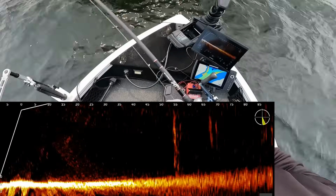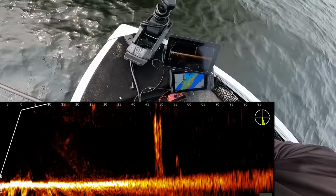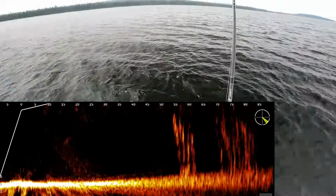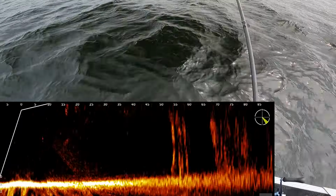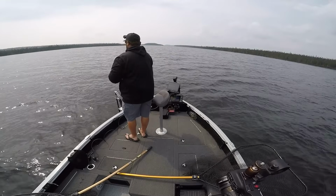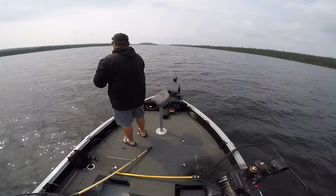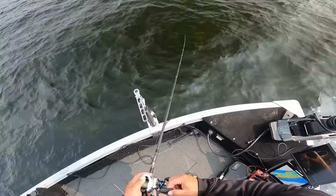Okay, let's anchor right here. See, I got lots of nice cabbage here. Spin the live imaging. Oh yeah, look at all the cabbage. So let's throw a cast over here. This is definitely a bigger bait for a lunch size fish, but you will catch lunch size pike on a bait this big. You won't catch a pile of them, but you will catch some.